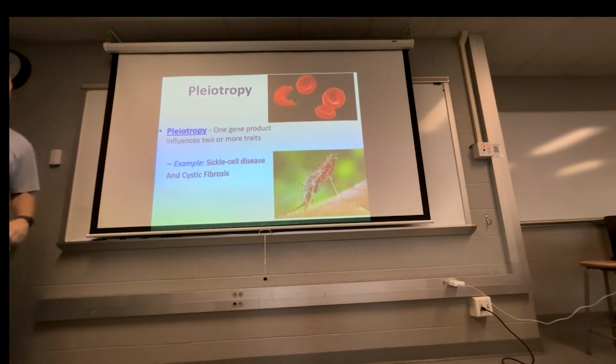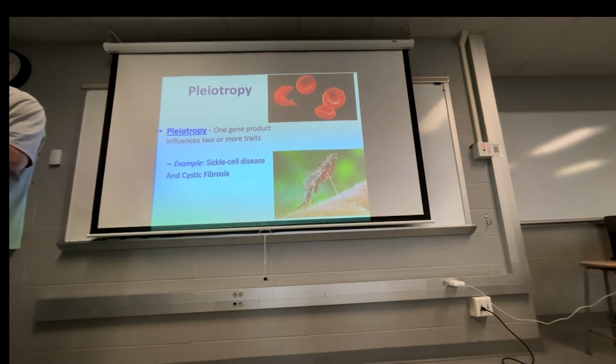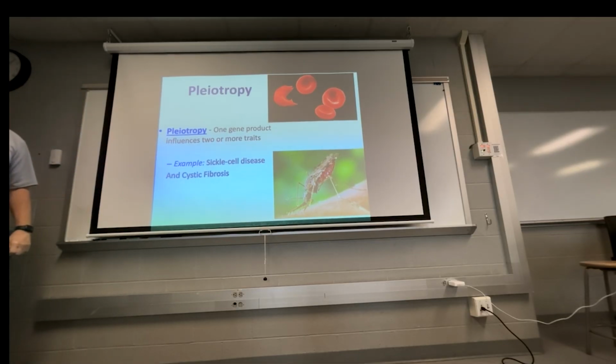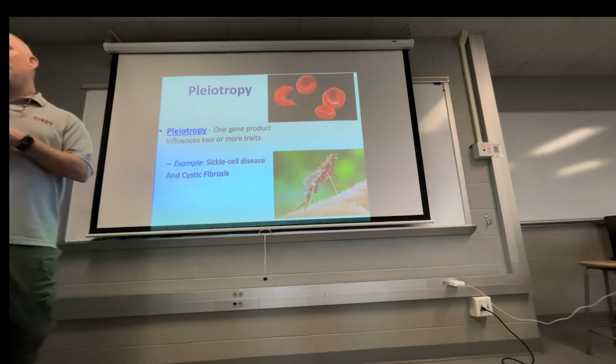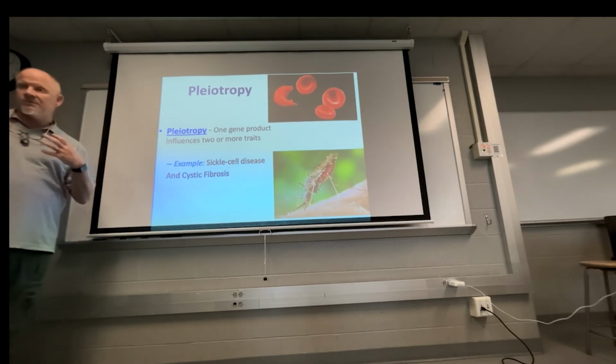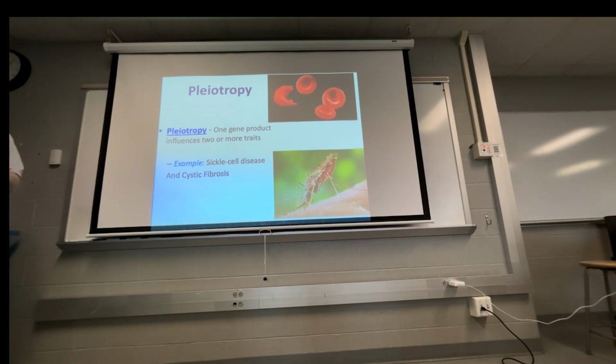Now, pleiotropy, the last thing I really want to cover, and then I'm going to talk a little bit about the information in our little case study. So pleiotropy is when one gene influences many traits at once. All right, 2 or more, I just say many traits. And I call these genes have a systemic effect on the body. That is, they are being expressed in multiple places at once by different cell types, and it affects the overall function of the entire organism.